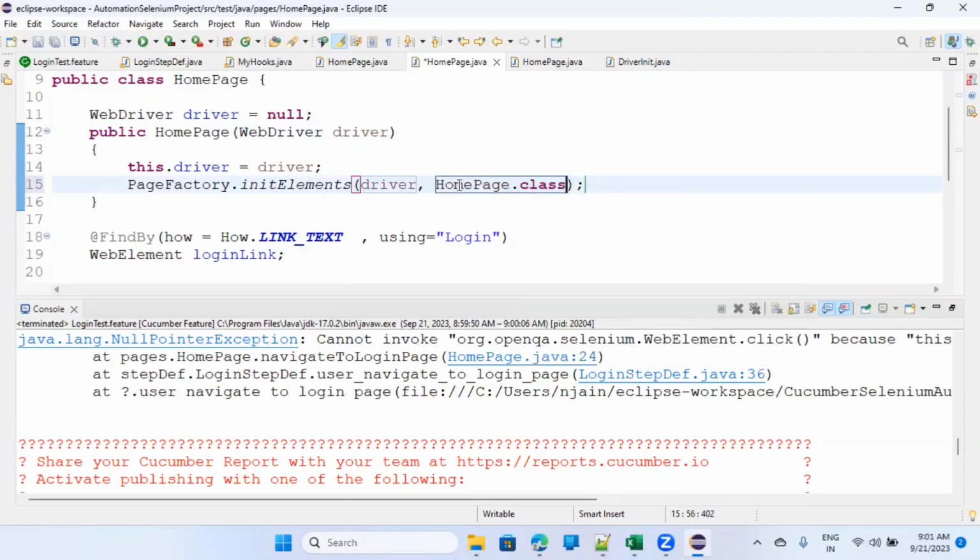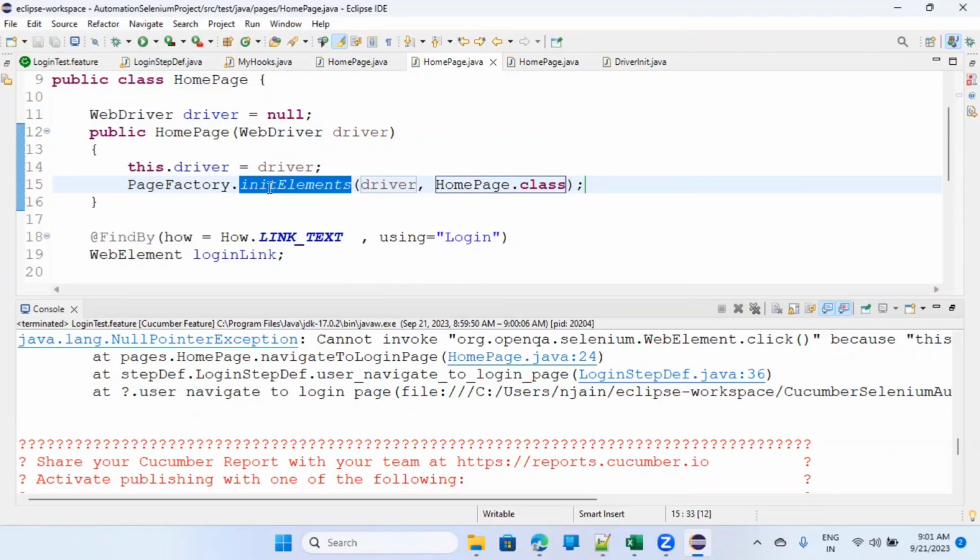So I'm doing it in some other way, saying okay, driver is fine, but initialize the elements also. But then this will be recursive, right? It will init elements, it will go to the constructor, it will not come out of this. Fine, but will it work?